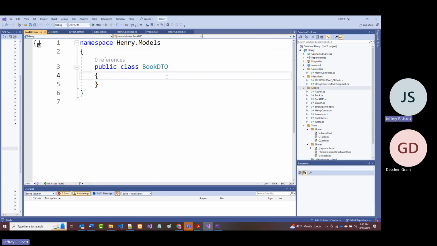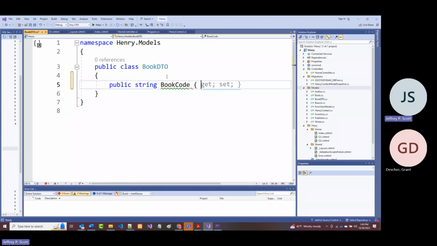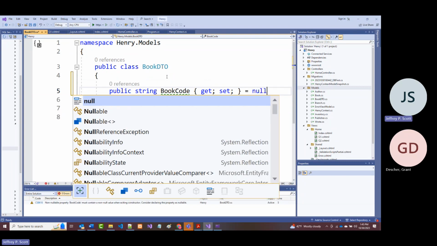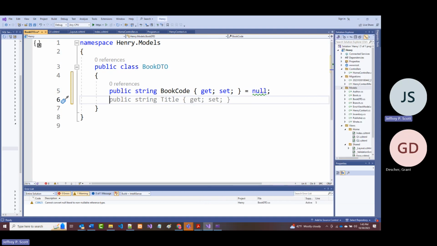That's it. So I'm going to come in here and say, because that's book code with a get set, and I'm going to set it equal to null. And again, we also probably could set it to string.empty. Maybe that would be cleaner. I don't know.